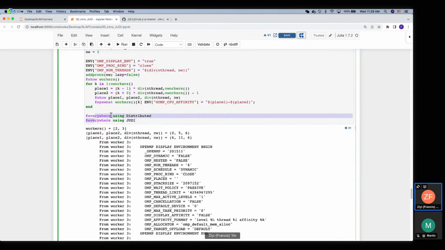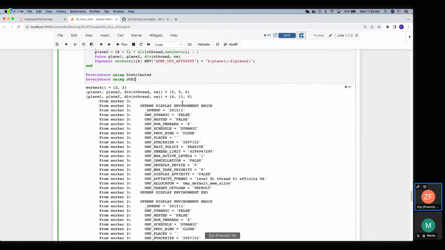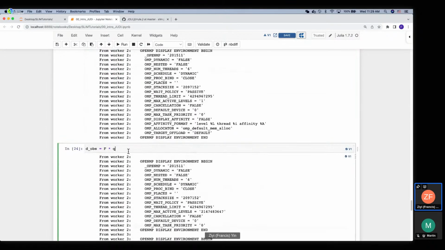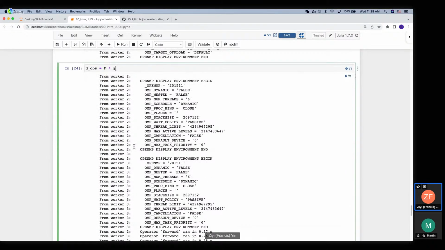You use @everywhere so that they all load the Distributed package and the Judy package. Now we expect that this can be run in parallel. Namely, I have 11 sources. Maybe the first worker can run 5 sources and the second worker can run 6 sources, because they are in parallel, right?